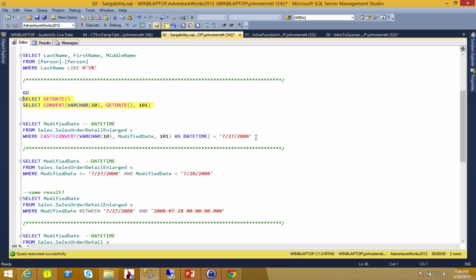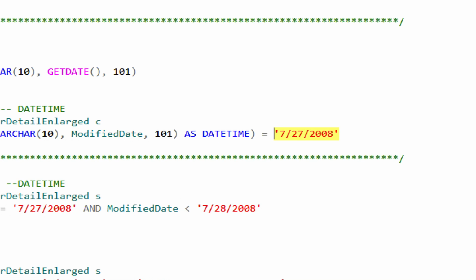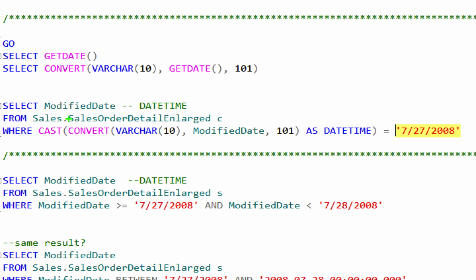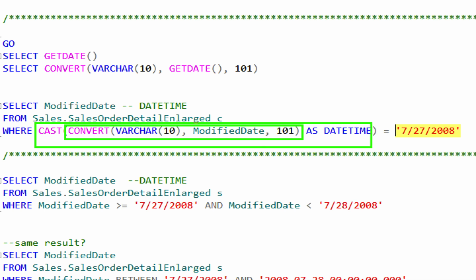So this is an example that I'll see all the time. I want all the records for July 27th of 2008. In order to get this, I will see people do conversions here, and then on top of that, cast it back out.